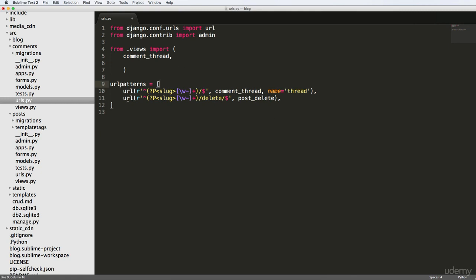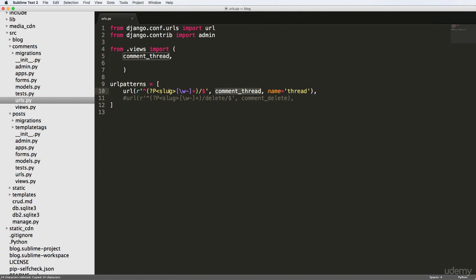So let's go ahead and comment out the delete one, and I'll again call it comment delete. That is something that we actually do want to have just in case. And another nice thing about having delete versus also having update is if they actually wanted to change their comment, they could just delete the one that they created and then create a new one. Okay, cool. So now that we've got this, we now need to create this actual comment thread view.